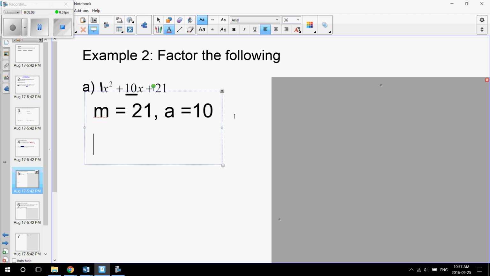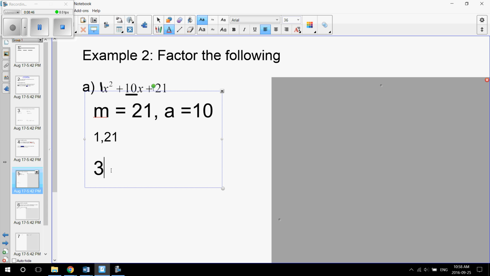If you're struggling to find the two numbers that multiply to 21 but add to 10, the best trick is always to go through all the different things that will multiply to your value. So let's go through some of the options. We have 1 and 21. Those two multiply to 21, but there's no way that they can add up to 10. So we know that those aren't going to work. We can also try 2 and something, but 2 times nothing nice is going to give us 21, because if we do 21 divided by 2, there's no nice factor there. It's a decimal value, so that's not going to work out nicely.